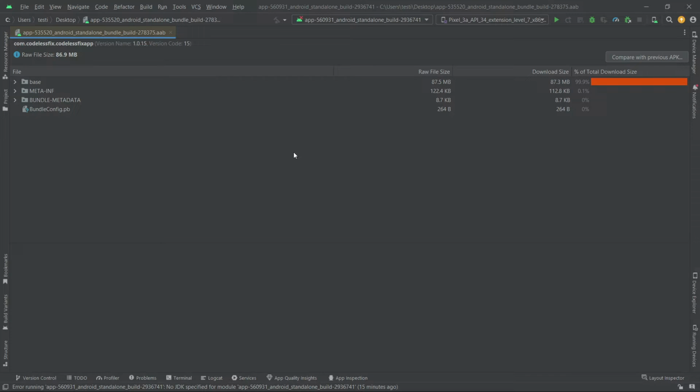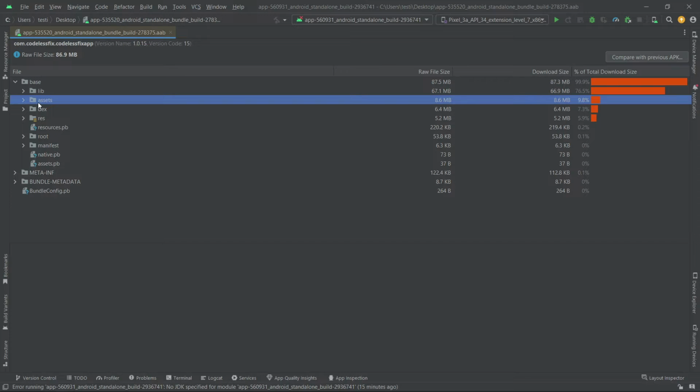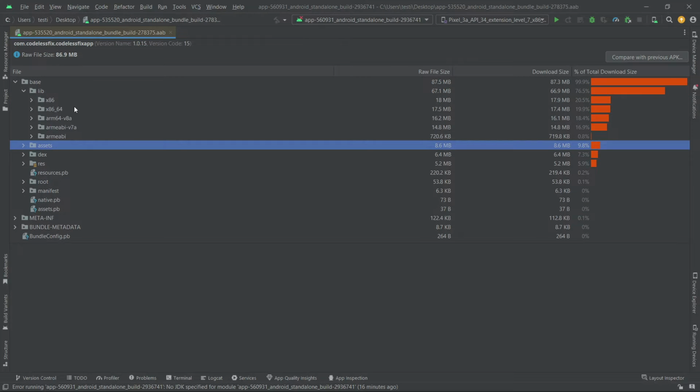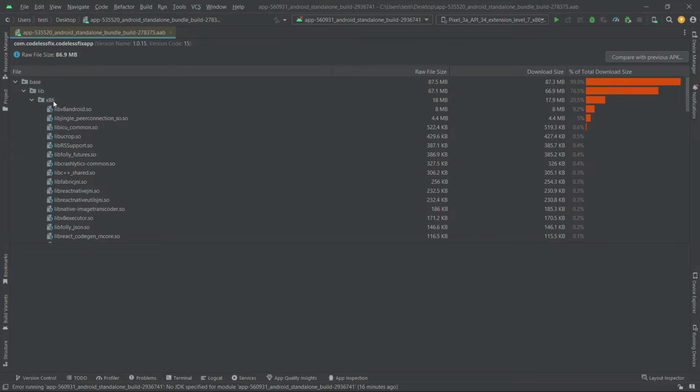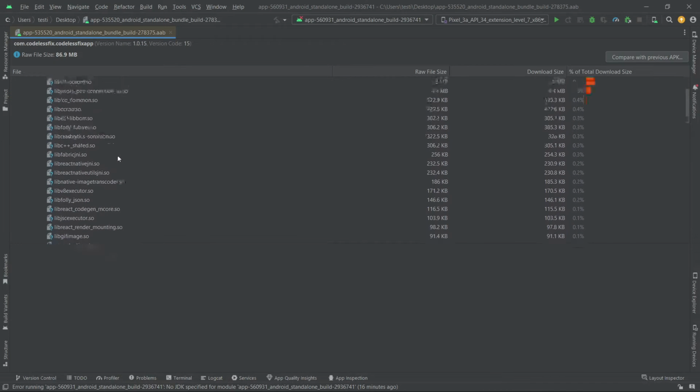Now, going into the file structure portion, which is what we have right here. Again, this will depend on the app that you have. But right here, we see our structure. So we have our base, and then you'll see based on the percentage of download size. You can see in my case, the assets contain a smaller percentage, but still a decent percentage of the overall content. You do see your raw file size, and you can actually break down these folders and look at the contents inside. So you'll see this first folder here has a pretty considerable size, and then you can also break down into further folders and just see what's actually contained within.